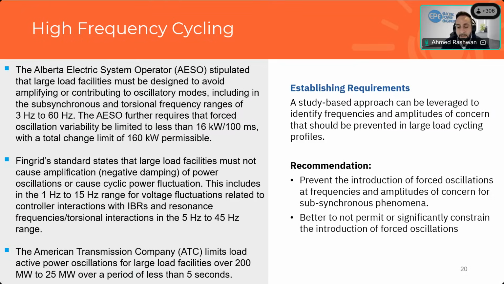Since this analysis happened, Southern Company has also released their requirements, and they're looking at about 1 megawatt of variability allowed overall. So our perspective on this, just given the risk to the facilities that are very expensive on the system, is again looking at ways to prevent the introduction of forced oscillations, some of which we talked about just moments ago, that are currently being researched. And if there's no way to fully mitigate the high frequency cycling, the approach is to do detailed analyses to ensure there's no risk to generation that's nearby the large load facilities.